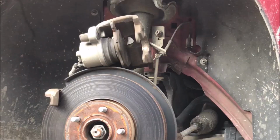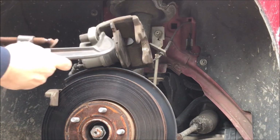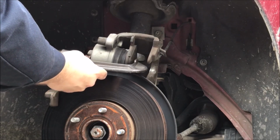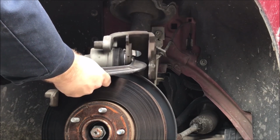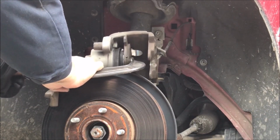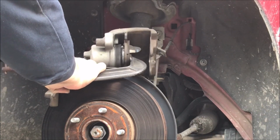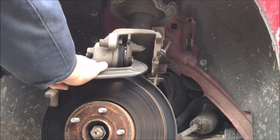So anyways, here we go. All right, so what I like to do, hopefully this is big enough. Yeah, it is. I'll get my C-clamp, run it from the back to the front, and then just compress this piston back into this. That way, when you go to put the new pads in, which don't have all this wear, and the new rotor, you have plenty of room for it to slide down in there. So there you go. That's how you compress that.